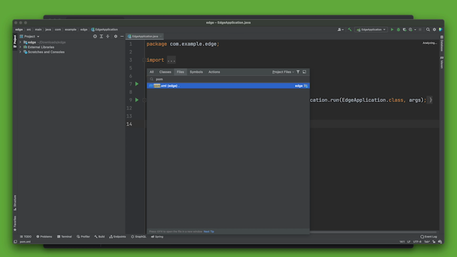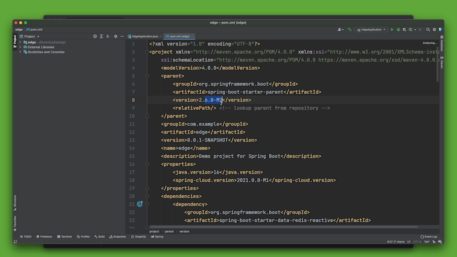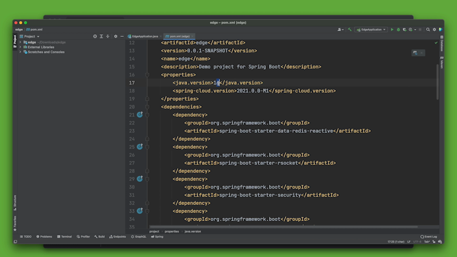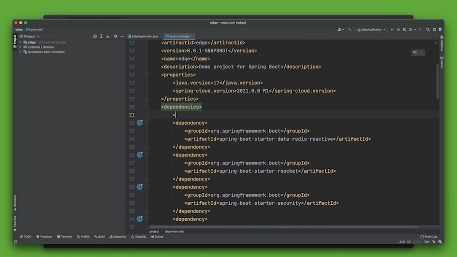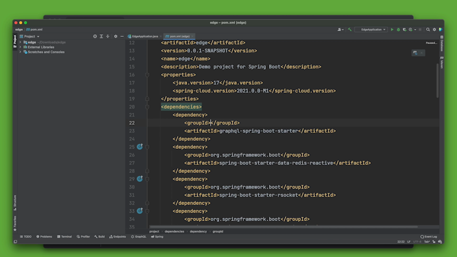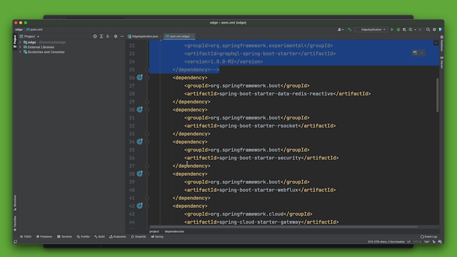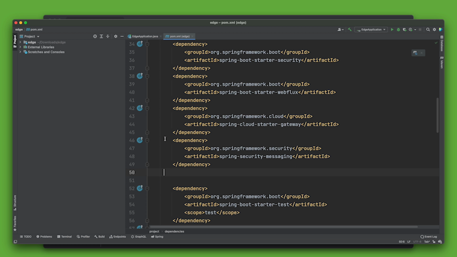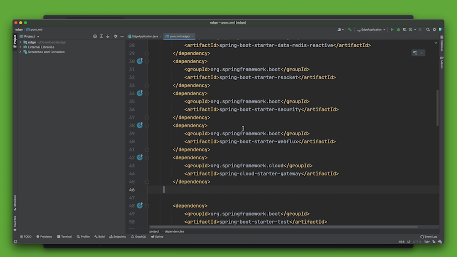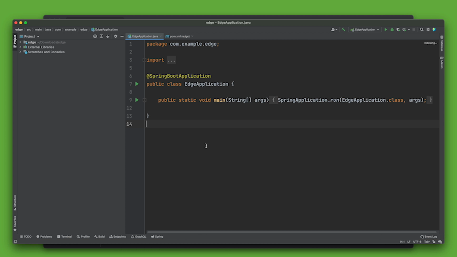All right, first things first, let's go to pom.xml and set this back to 2.5.4. We're going to keep the configured repositories, of course. While we're here, we'll bump this up to 17 because it's out now. It's awesome. And we want to add the GraphQL Spring Boot starter, which we'll use later. We want to comment out the Spring Security support right now. We don't need the Spring Security RSocket support at all, nor do we need this one. We do need Spring Boot Starter Security for HTTP, however, and we're going to comment that out as well. All right, so I think I'm happy with that. Let's go ahead and hit Maven reload. Now, let's build our code.